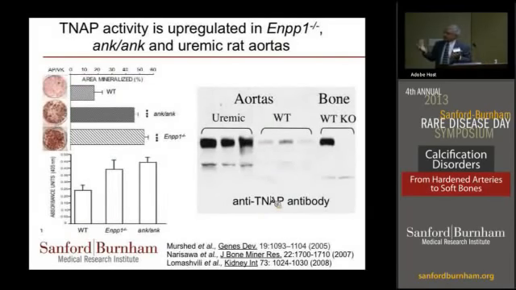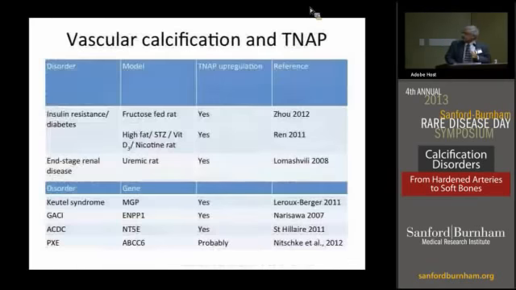Some time ago, we studied NPP1 deficiency and ANK deficiency and made an important finding. What was common to these two models was upregulation of alkaline phosphatase in the vasculature. We cultured vascular smooth muscle cells. We saw that they hypermineralize, and we saw a doubling of TNAP activity in vascular smooth muscle cells. We also looked at uremic rats here on the right side. This is a 5/6 nephrectomy model of end-stage renal disease. And again, those arteries have high levels of TNAP compared to wild-type controls by Western blot. So TNAP upregulation seemed to be a crucial pathogenic event in medial calcification.